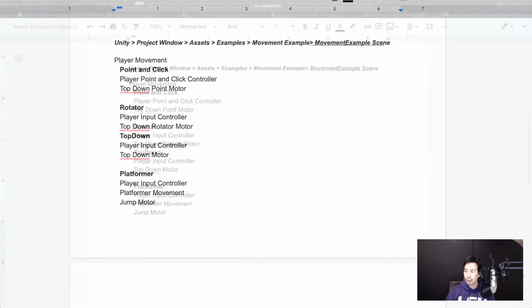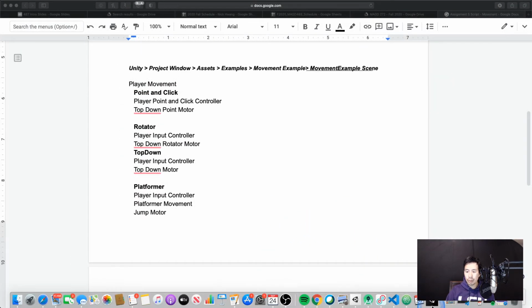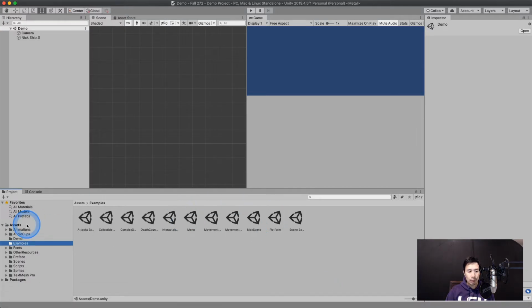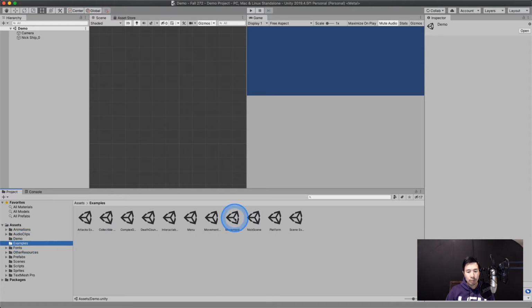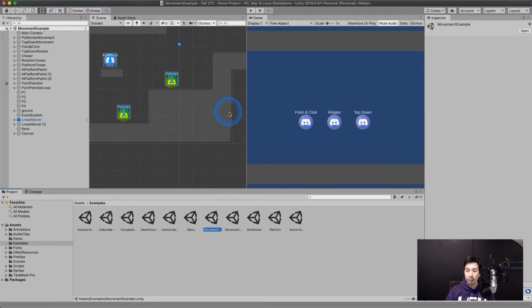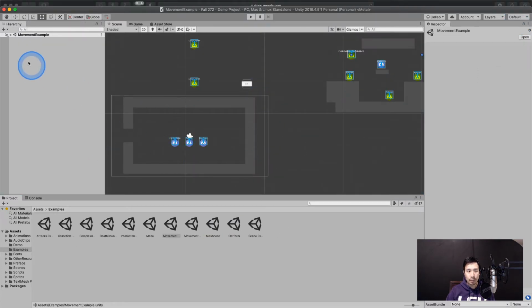I'm going to go into Unity and pull up that scene that I talked about. So go to Assets, Examples, Movement Playground, Movement Example. I'm going to change my layout to default, and I'll show you how to navigate to how I had it just then. I want to hit this triangle so I can expand what objects are in the hierarchy, so I can see each individual object.